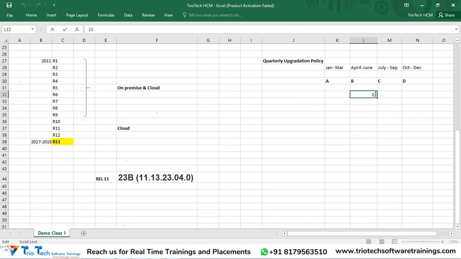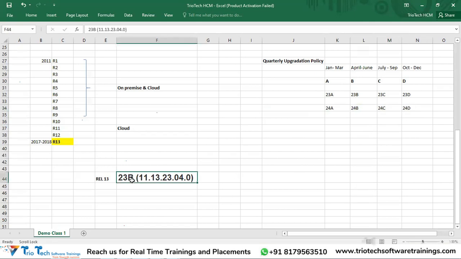So the current version is 23B, and last quarter the release version was 23A. Next month, July, the new version will come, it will upgrade to 23C. Then 23D. Then next year, if we enter 2024, then 24A, 24B, 24C, 24D.